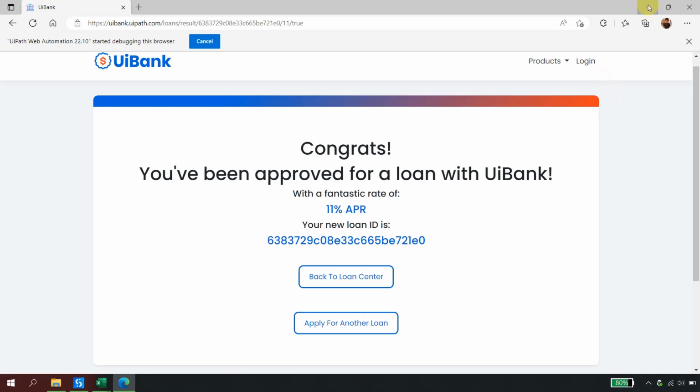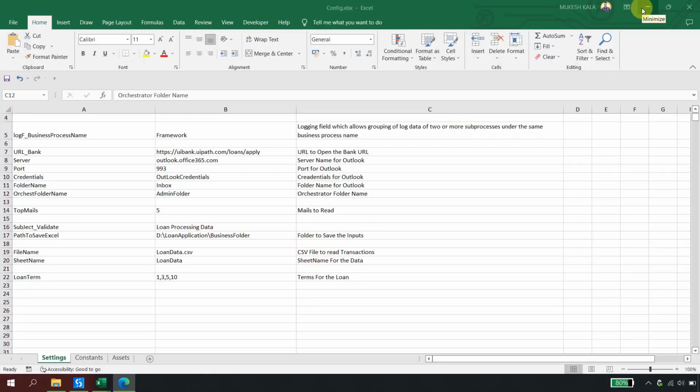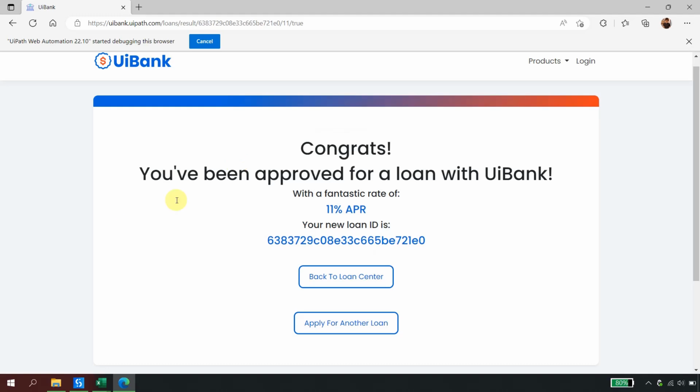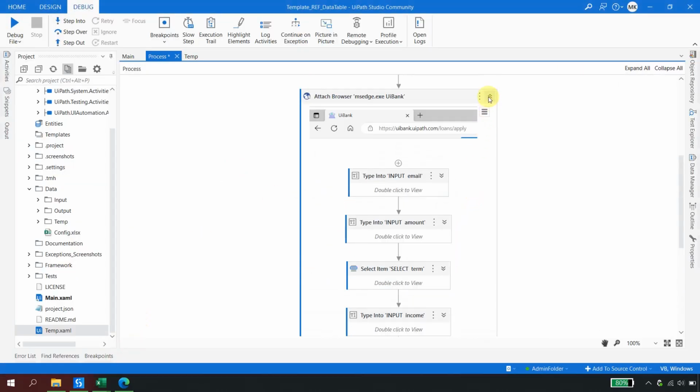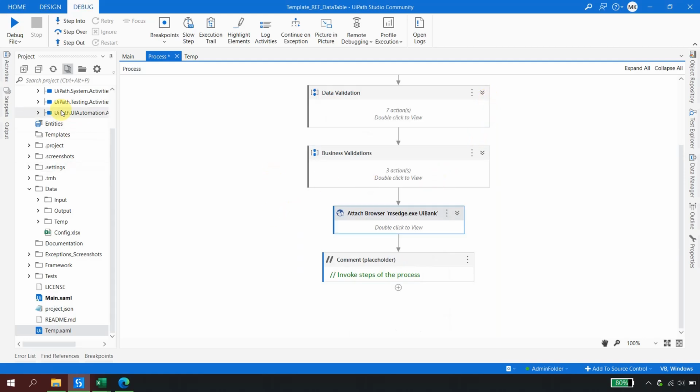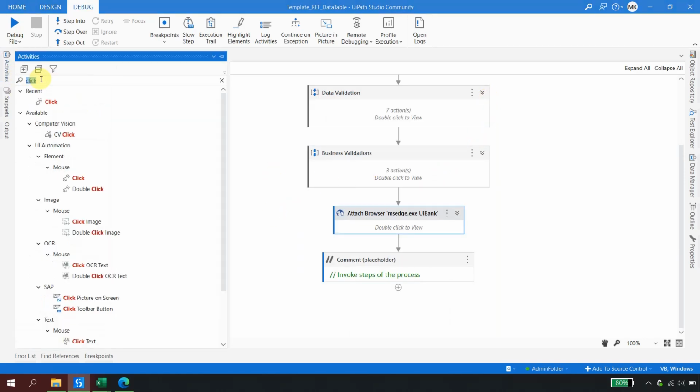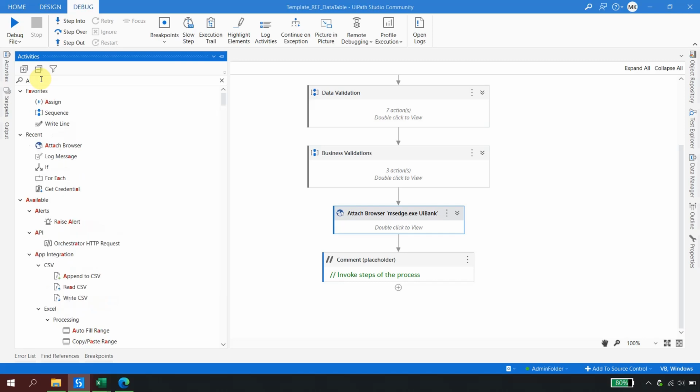Okay, now to get the loan ID, if you notice, this is now on a new page. So it's always a good practice, every time the screen changes, to use an attach browser again.